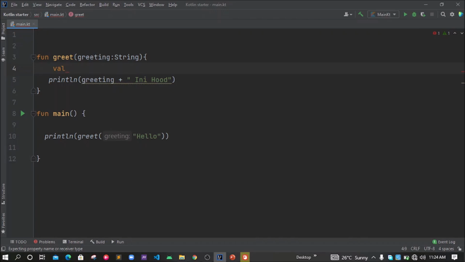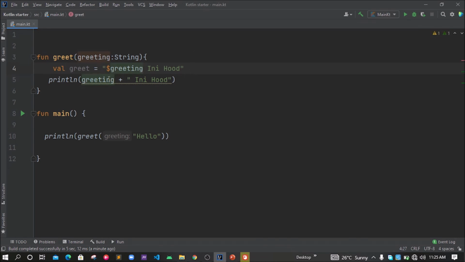But instead of using concatenation, there's something in Kotlin called string templates, and I'm going to use that here. So I will call this greet, and this will be equal to something called the greeting, which is a variable here. But first, let me put in the name first. This is called the greeting. I'm going to copy this, and I'm going to use string templates like this.